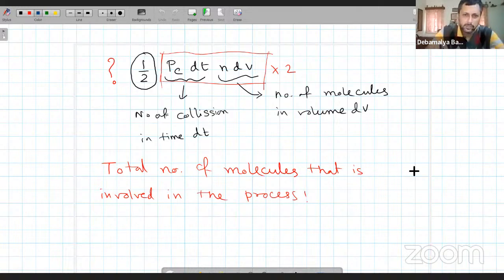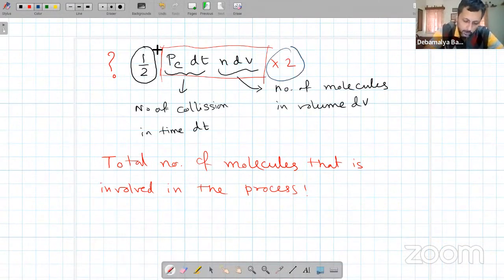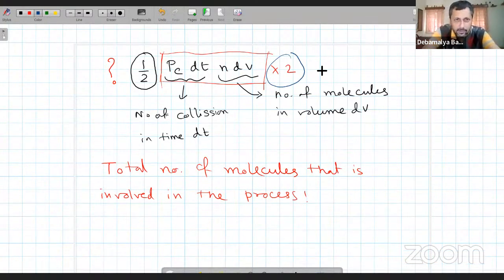Okay, I'll think about it. I think there is a confusion between this half and this two. Now, where this half should go and where this two should go, I will discuss and try to answer this question in the forum. I'll keep this in mind. Right now, I think it is right, but I really cannot explain. So that is my shortcoming. I'll think about it a little more and I'll let you know.